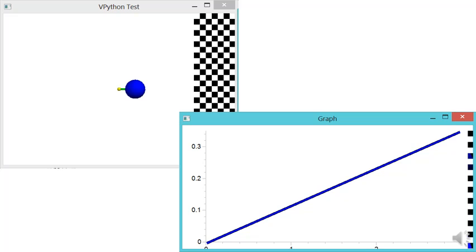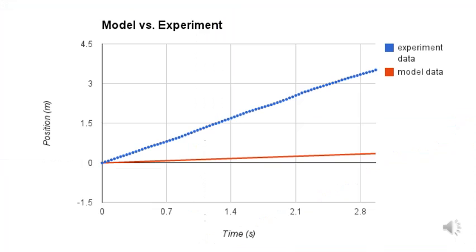While the computational model from VPython gives us a pretty accurate image of the object's motion, in comparing the data observed from Tracker, the blue dotted line you see here, to the data compiled from the computational model, the solid red line, it's easily noticeable that while both sets of data indicate a relatively constant slope, meaning constant velocity, the velocity of the observed data is much higher than the velocity of the predicted data. The motion was constant and uninterrupted.